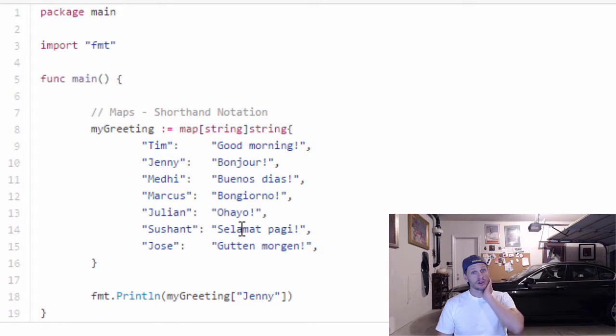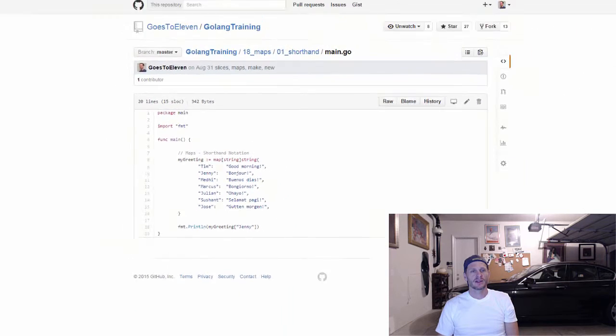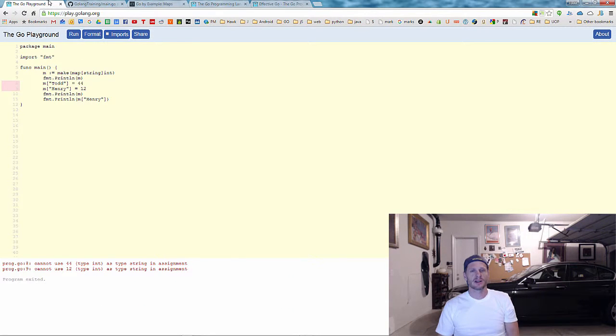So how might you use a map? Say you're creating a program and you want to have all of the state abbreviations mapped to their full names, so when there's an abbreviation, you can pull out the full name. That might be one thing you use it for. Anyhow, those are maps, and in the next video we're going to see how to loop over them.